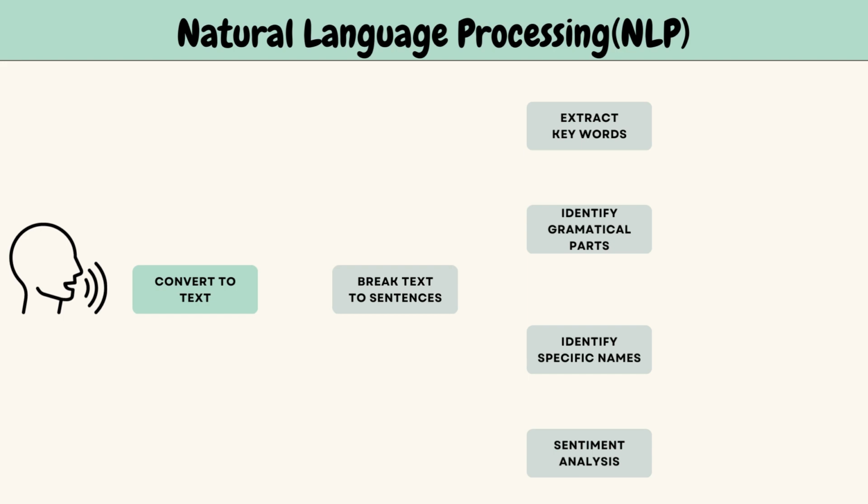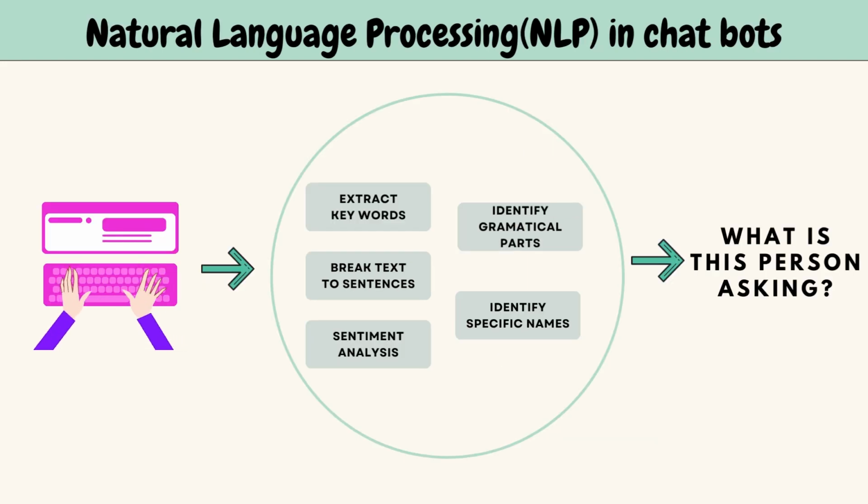And then there will be sentiment analysis. Sentiment analysis is to try to identify the tone of the text. Just like when we're chatting with friends, I can tell when my friend is being upset, or she's being nice, or she's asking for something, or she's in a hurry. Sentiment analysis allows them also to understand the tone behind the text. So in NLP, they try to combine different text analyses once the speech is converted to text, to get the final answer of, is this person asking a question, or what is the function that I need to do?